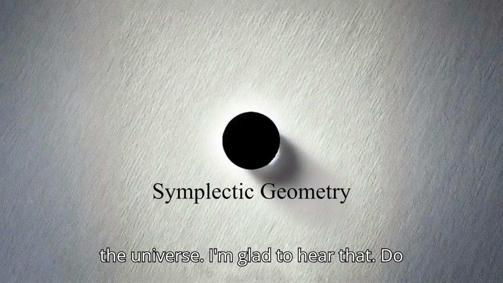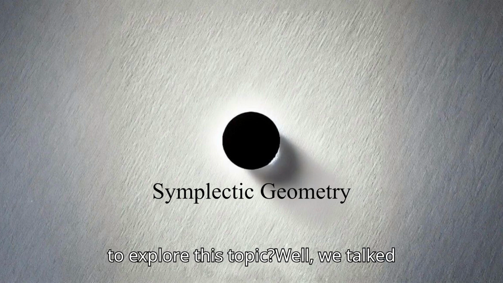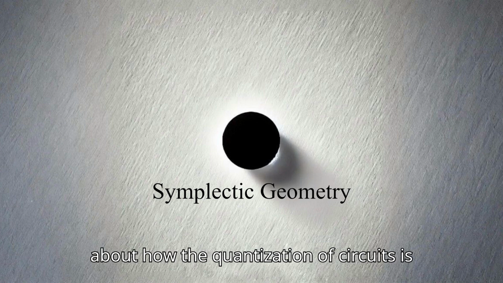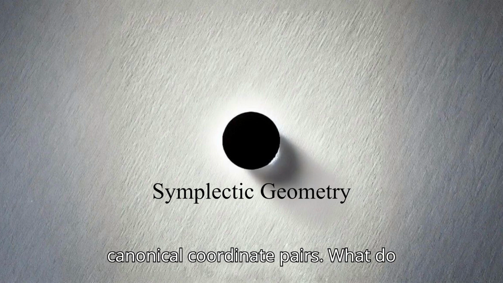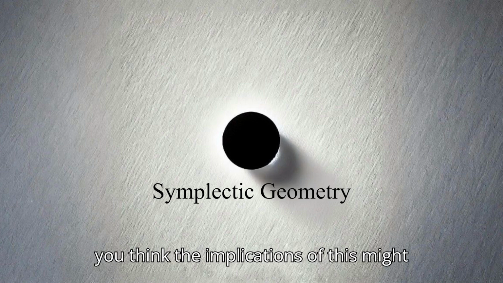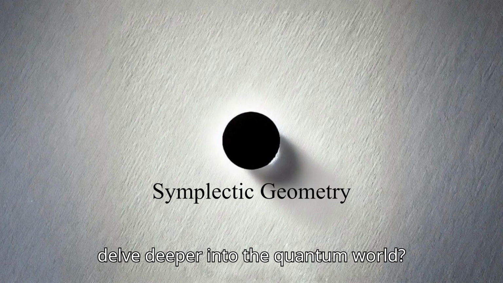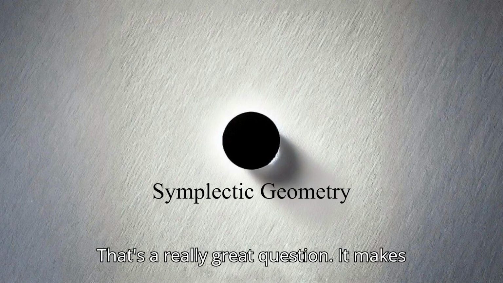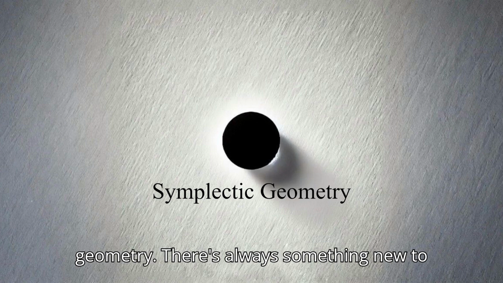I'm glad to hear that. Do you have any final thoughts or maybe a question that I can ponder as I continue to explore this topic? Well, we talked about how the quantization of circuits is possible, even without those traditional canonical coordinate pairs. What do you think the implications of this might be for the future of technology as we delve deeper into the quantum world? That's a really great question. It makes me realize that this is just the beginning of my journey into symplectic geometry. There's always something new to discover.